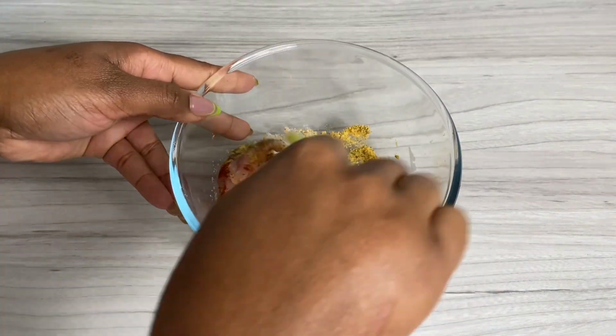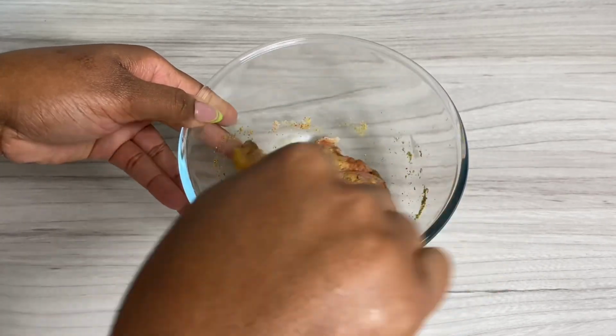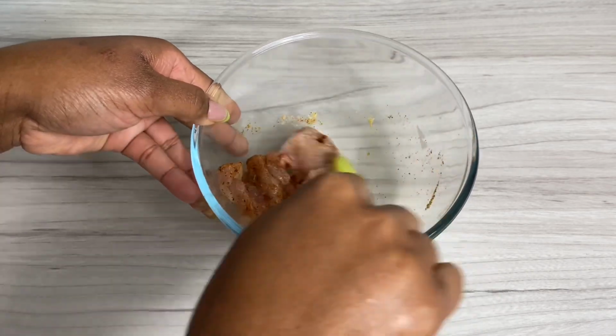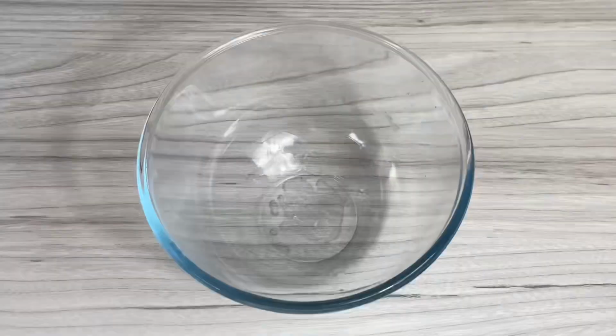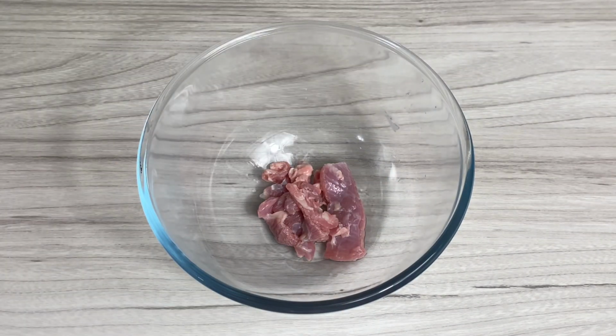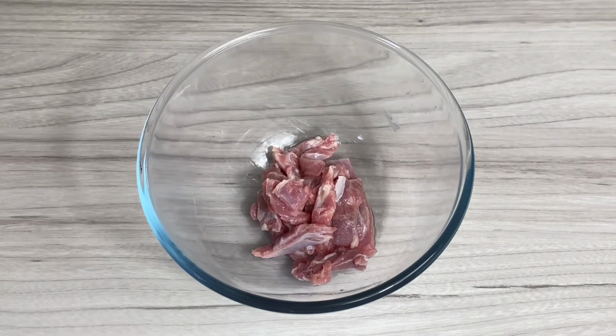Now I also had a little bit of lamb chops that I did in a lamb chop video yesterday, and I also cut off some of that extra meat on it, and instead of throwing it away, I was like, you know what, we're gonna add it to that fried rice. So I went ahead and I seasoned it up with the same ingredients like what I seasoned the chicken. Just a little pinch of salt, mixed herbs, paprika, you know the works. Give that a good mix, and then you want to set it to one side.